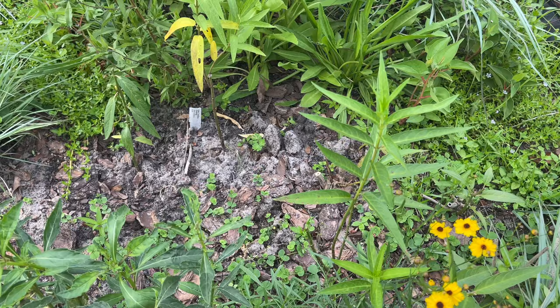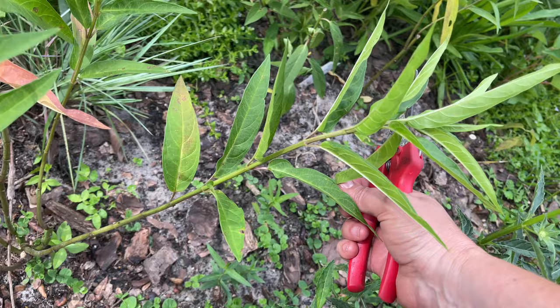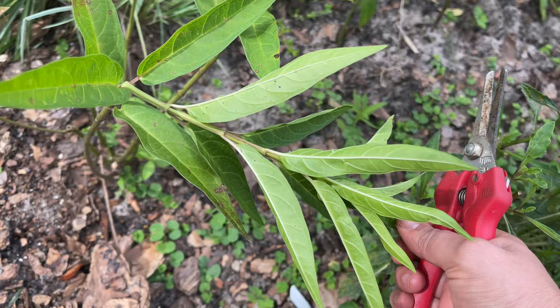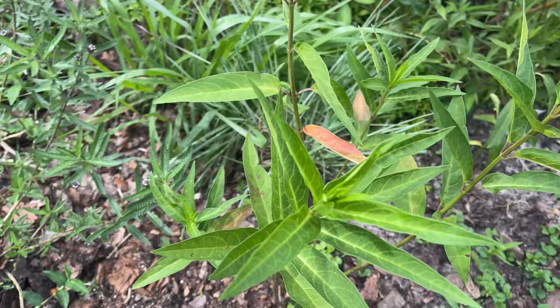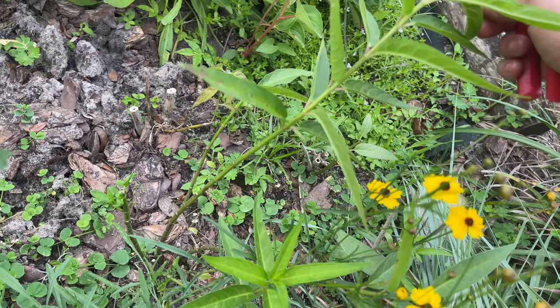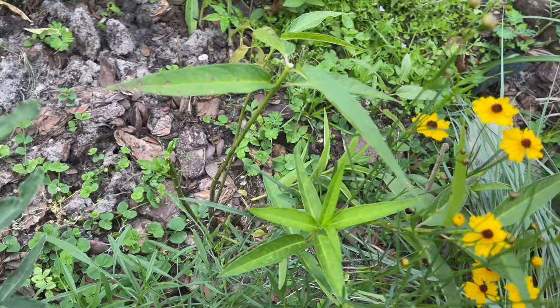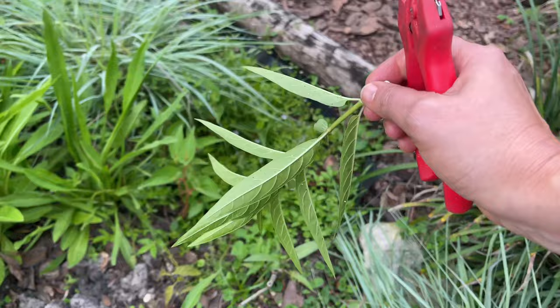I have this other one right here and I'll just do the tilt. See, I don't see any eggs on that one. Okay. Let me tilt this one. There's a few eggs. So I think I will go ahead and take this cutting here. Let me see, how far down do I want to go? It looks like this leaf layer here is where the lowest eggs are, so I'm just going to snip just below that. And then I will go put this in a floral tube. There's a lot of eggs on this one.